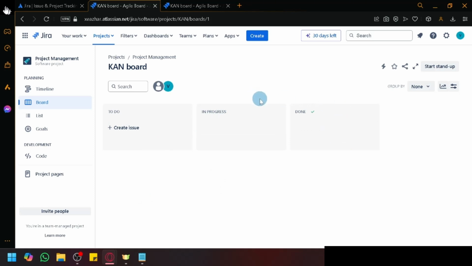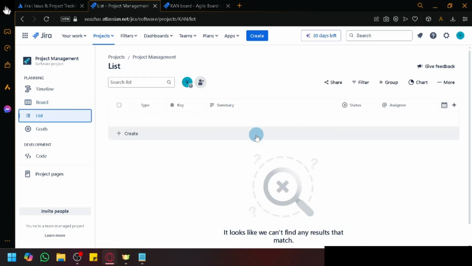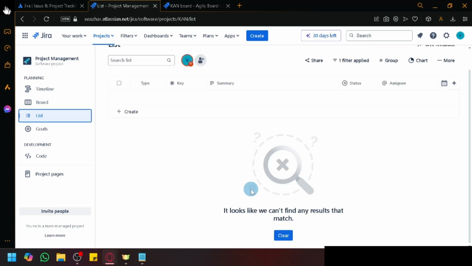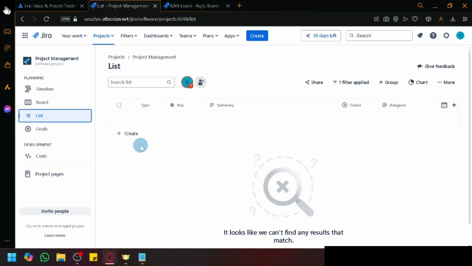It looks simple, but there's a lot of things that you will be able to do. There's a lot of freedom that you will be able to manage and perform with our board over here, or the Kanban board. Right now it's named Kanban board. I think you can rename this later on. There's a bunch of filterings over here that you will be able to use, which we will be using later on in the video. We also have list over here. It's just another better way for you to be able to view your different tasks, different activities.